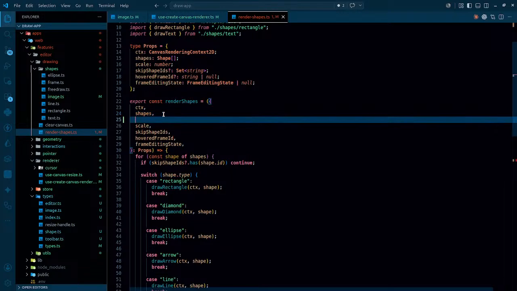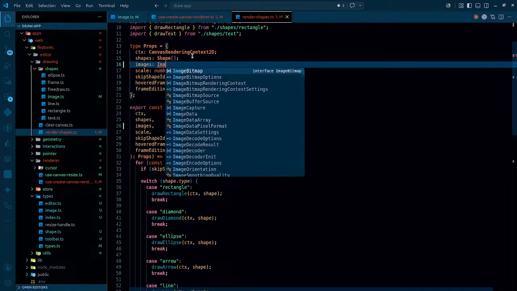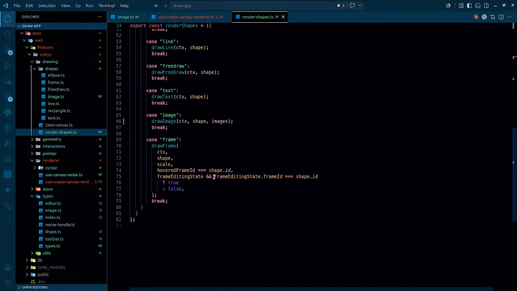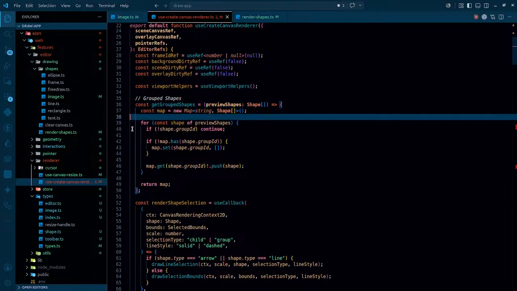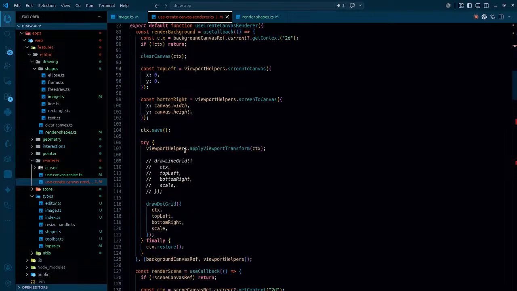So apart from shapes, I'm actually going to be passing the images. Once the images are passed, the type for those images is actually going to be image map, sort of like this. So ultimately there are no errors here, but we will definitely have the errors here. So we are going to make sure that whenever we have the group, that's just simply mapping the value in job, that's fine. What is the issue now?